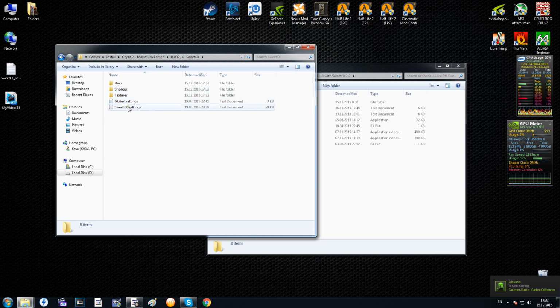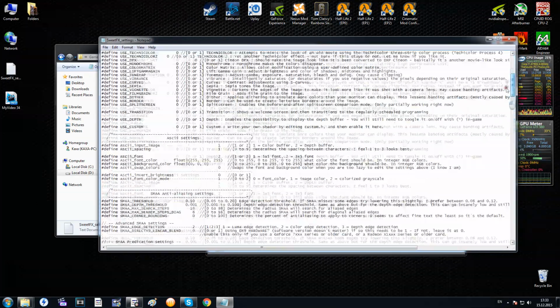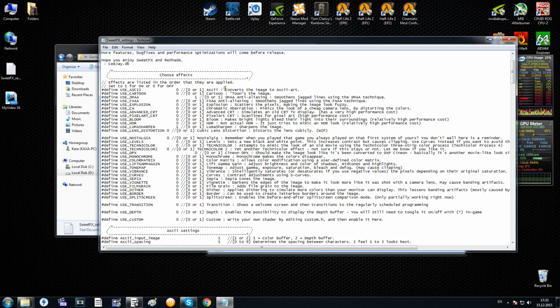First and most important, you need this text file, SweetFX settings. This is the main file, and why? Because here are all the settings, all the effects you use and want to use. Okay, so open this. This is, as you can see, a text file. It looks kind of structured at first look, but it's very easy, and I will teach you how to use it. Here are the effects that you can use, with the descriptions, like CA, right? Chromatic aberration mimics the look of a cheap camera lens by distorting the colors. This one is a description.